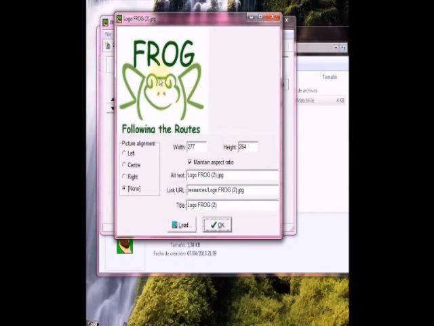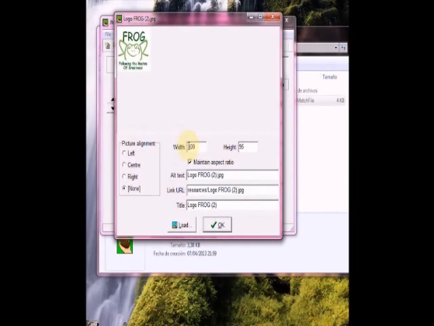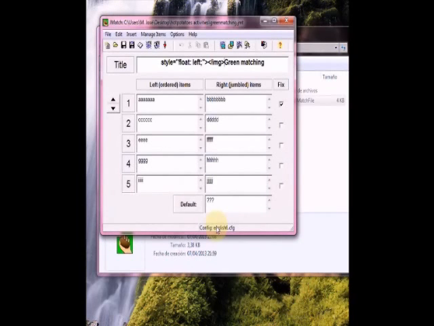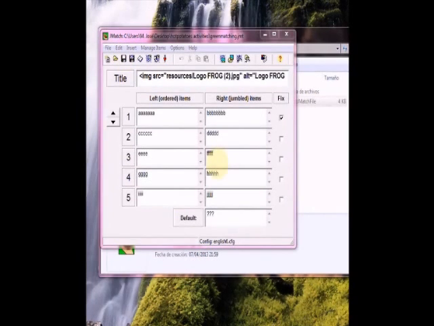This is the size which I will see, but I think it is too big, so again here I can make it smaller. But this time, instead of choosing none for picture alignment, I will choose left because I want it on the left of the activity, and then I click OK. This will be my last change, but I have to save it before continuing with the last step.